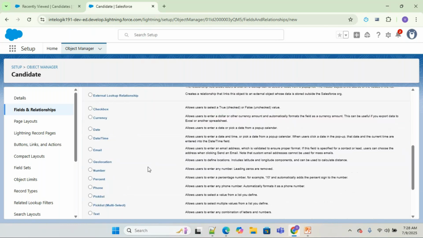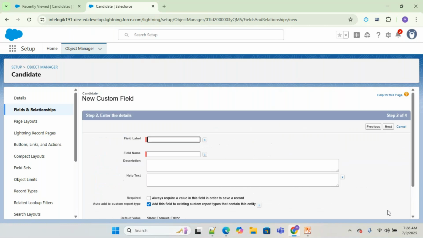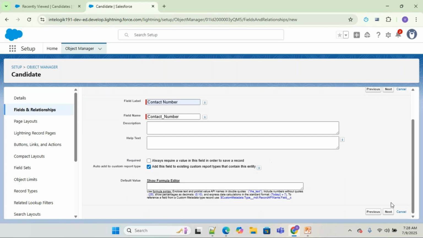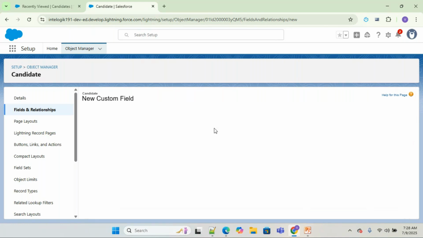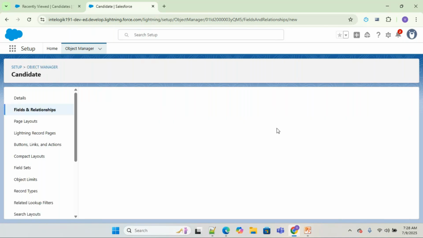Let's go with the contact number field. Scroll down, click on next, click on next, and then click on save and new.